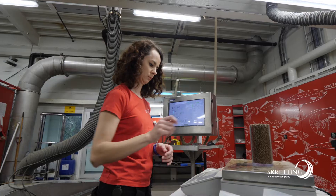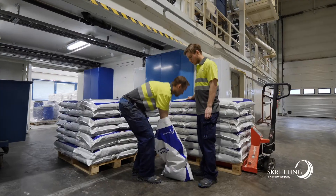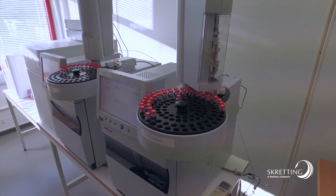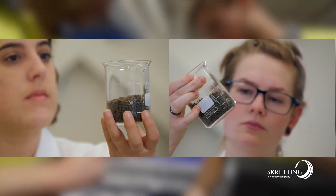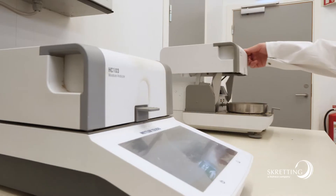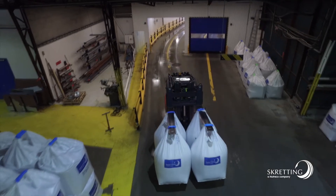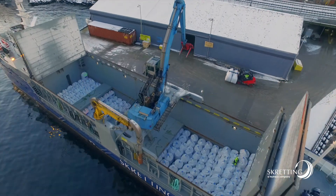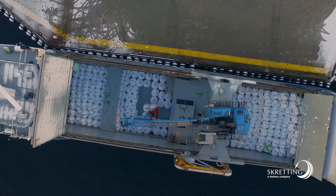With the Skretting factory certification process, we're able to produce the same quality and consistency of RAS feed in any of our locations globally. This is achieved through identical quality control measures at each of our Skretting certified factories. Global near infrared spectroscopy calibrations ensure we achieve the same high quality composition in every batch of feed. This is important for all our customers, and particularly for those with larger global operations, who rely on Skretting to deliver the same feed every time.